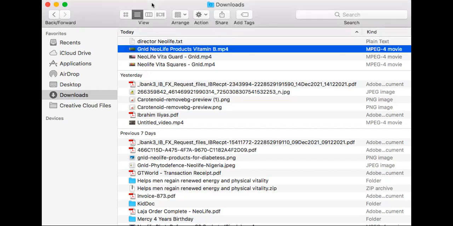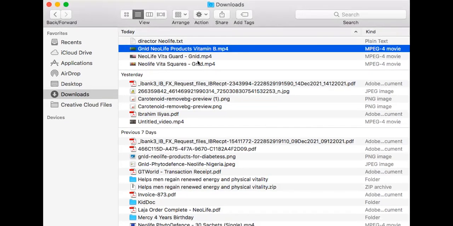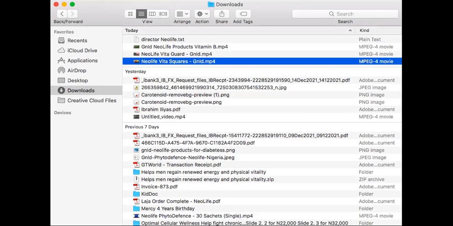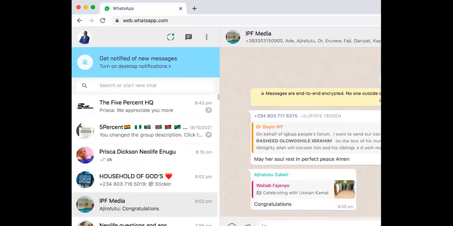Okay, so let's now talk. Look at the naming convention I'm talking about. I just named this, right? I'm going to rename this, and it's going to be a name that is well informed from data. So how do we do that? We go to Google. People that want to buy now, where do they go? They go to Google. So I'll come here now. I will go straight to Google.